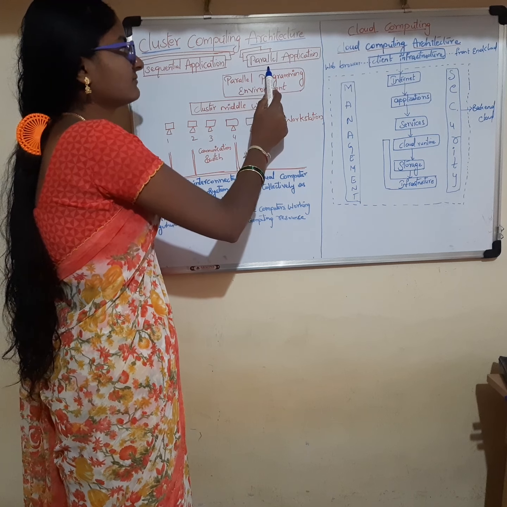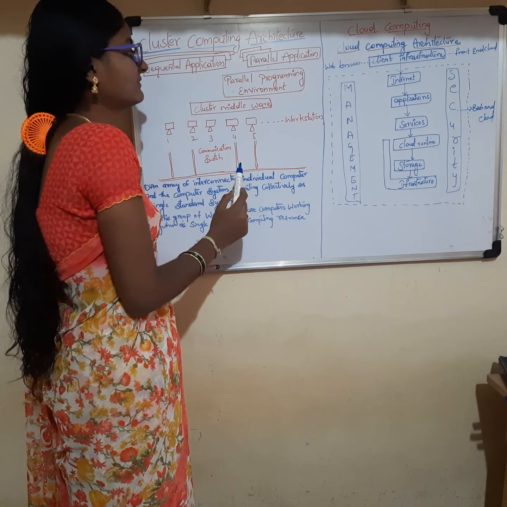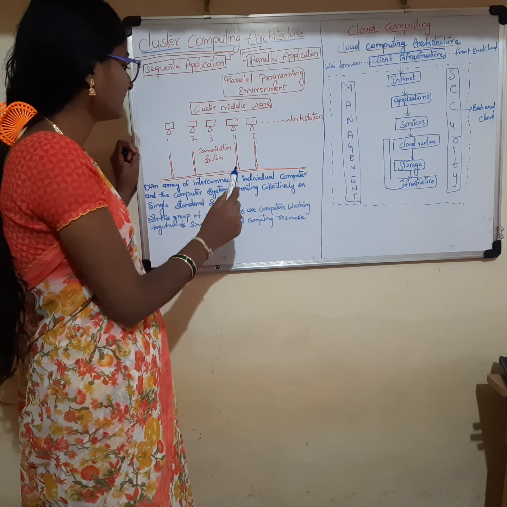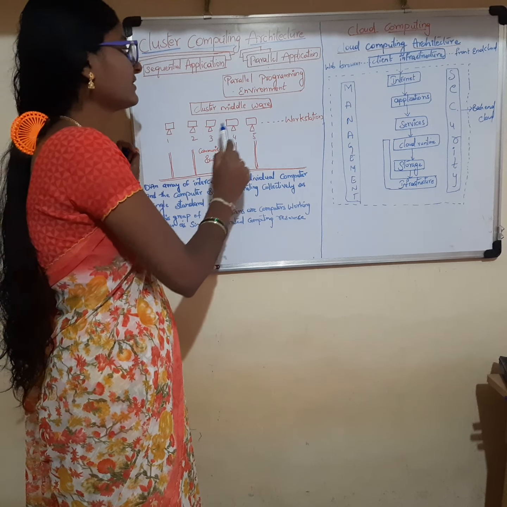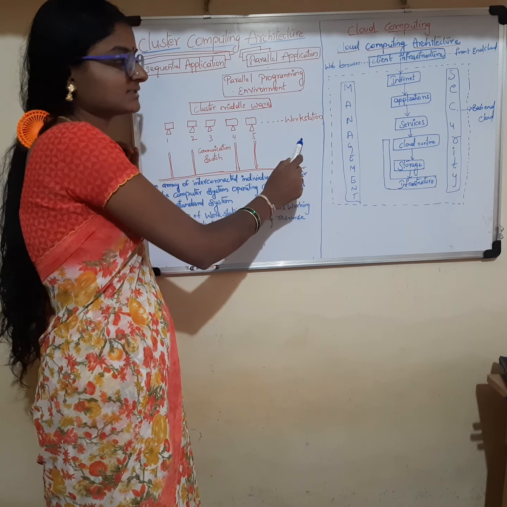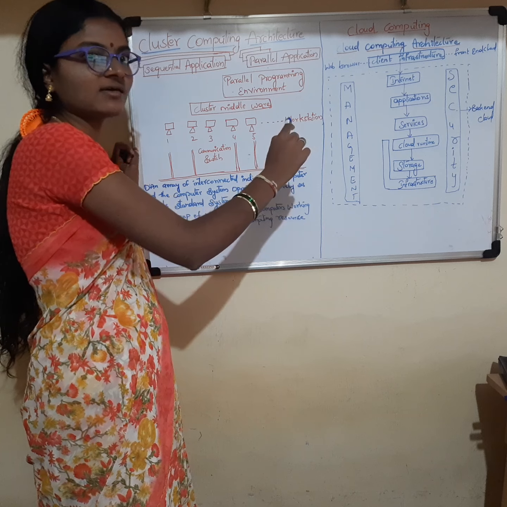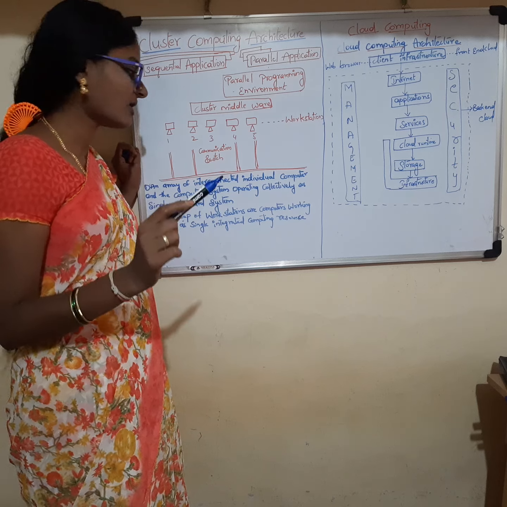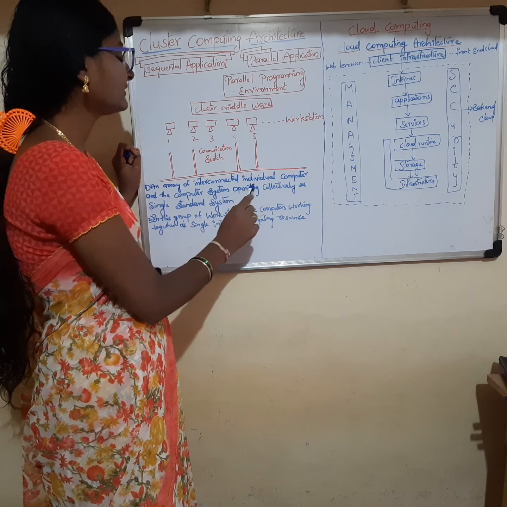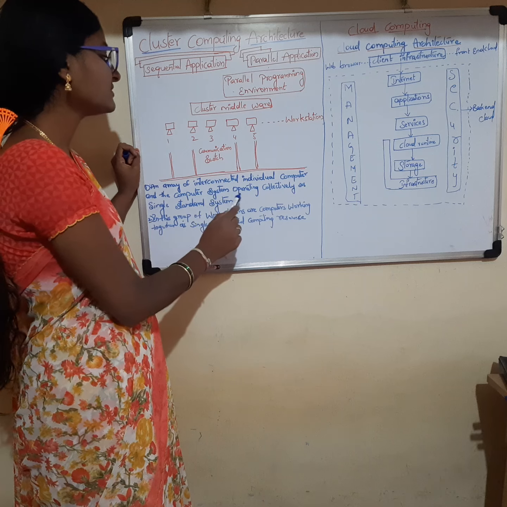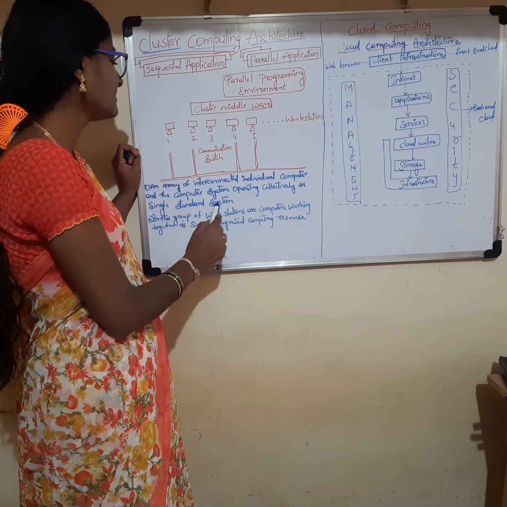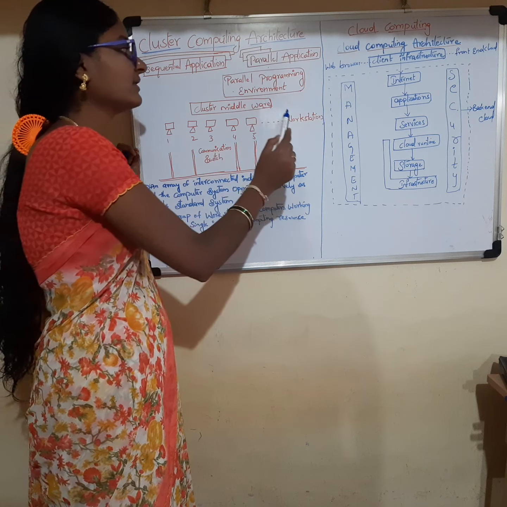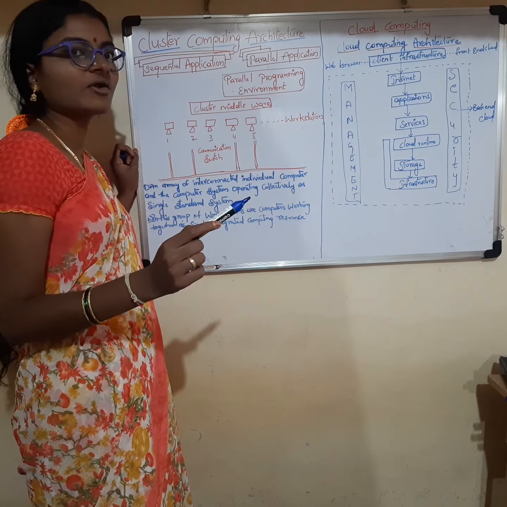Sequential application, parallel programming environment, cluster middleware, and next, in this cluster computing a sequence of nodes is connected to one workstation. A group of workstations will solve the problems. Actually, cluster computing is used to solve any problem. In this, an array of interconnected individual computers, with the computer system's operating system, work collectively as a single standard system. Individual computers or individual nodes are connected to the workstation and solve the problem.